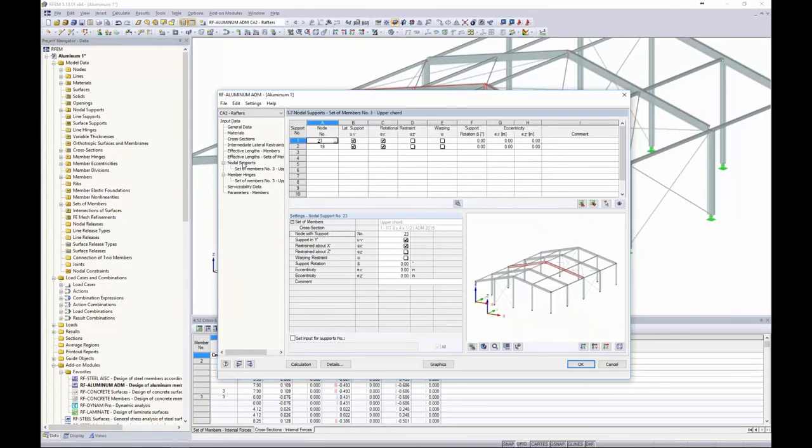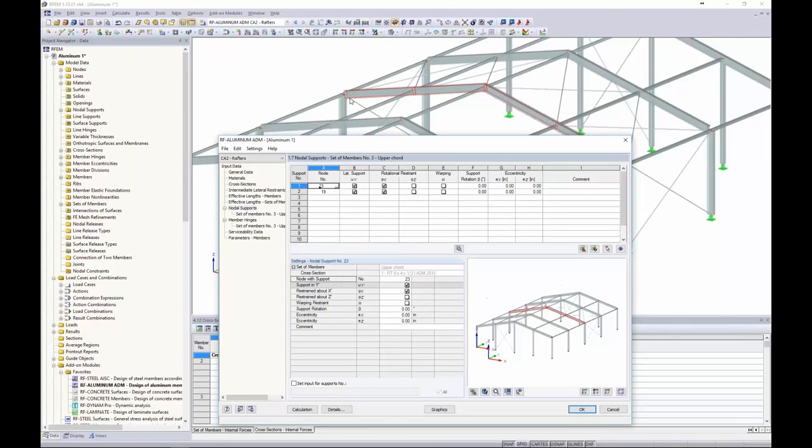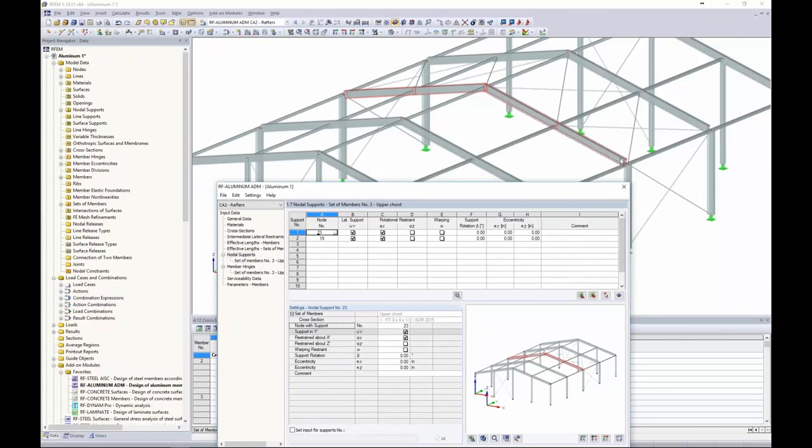The nodal supports, this is only available for sets of members, and I think that this can be a powerful feature when we're designing sets of members. What this does is it places a support at both the member start and the member end here, node number 19 and node number 23.